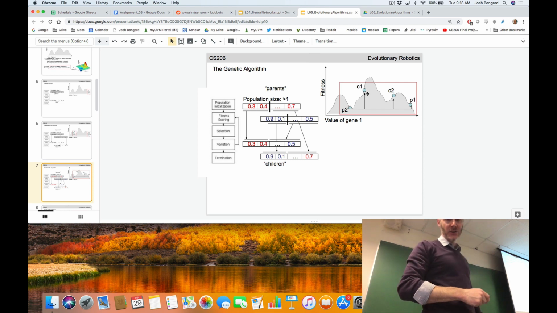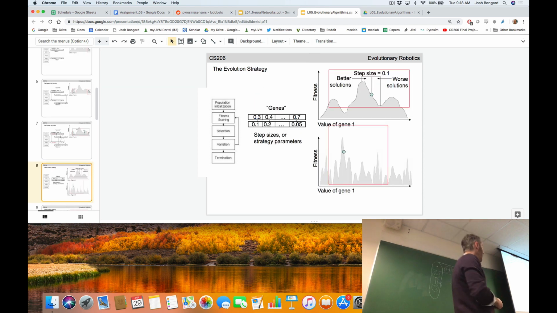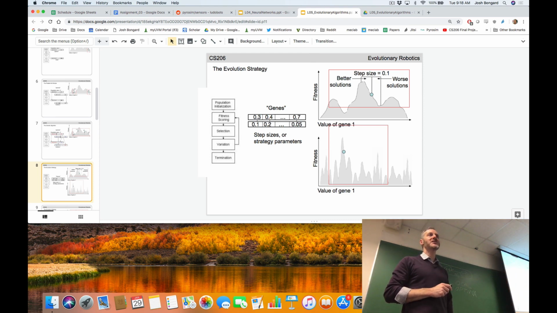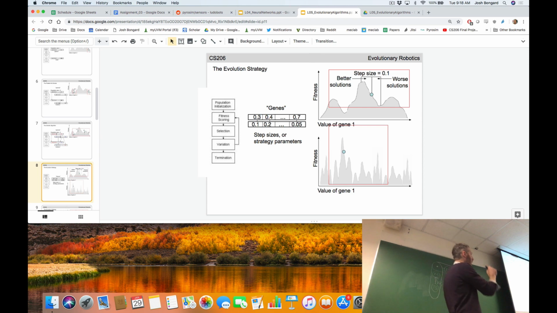Okay, so that's the genetic algorithm. It was mentioned before, one of the things that might help us here is to change the step size. So what do we mean by the step size? The step size, for our purposes, is short for the amount of change we introduce from one child compared to the parent. Remember our discussion a few minutes ago about back propagation and tweezers versus sledgehammers.